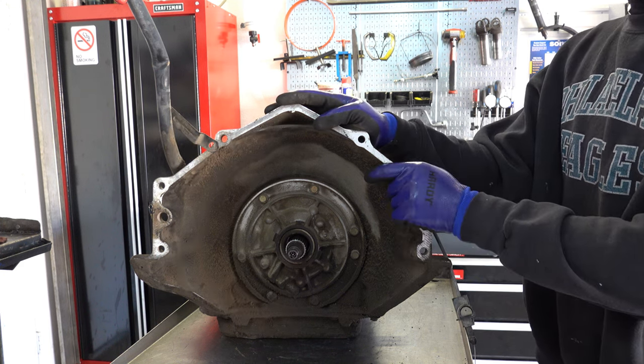So I'm going to raise the camera up so that we can look over on it while I do the air check. All right, so now I'm going to introduce air into the 3-4 feed circuit and we're going to see if any bubbles show up in the fluid. Okay, looks good, no bubbles. That's what you want to see. Now we'll go ahead and test the forwards. All right, looks good.